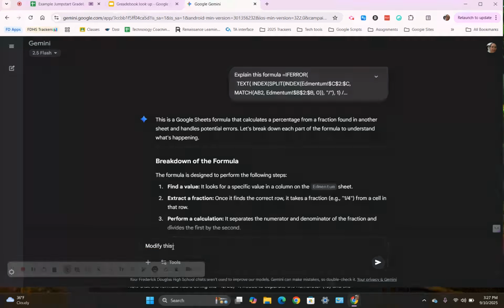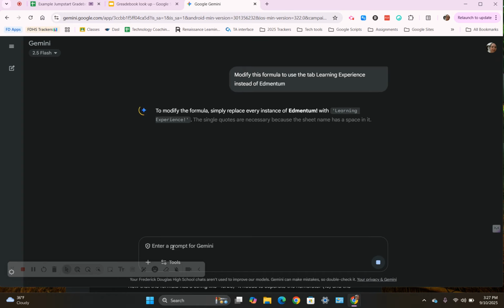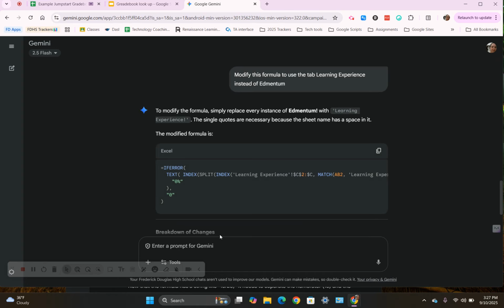So modify this formula to use the tab learning experience instead of Edmentum. Right? Press enter. It's going to give me the new formula, and now it has learning experience in there instead of Edmentum. I can copy this formula out and use it, right?